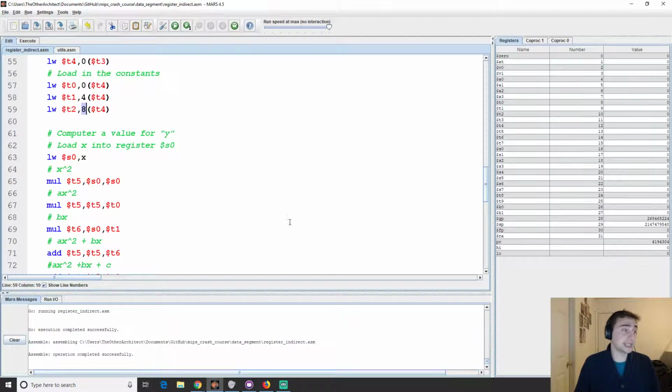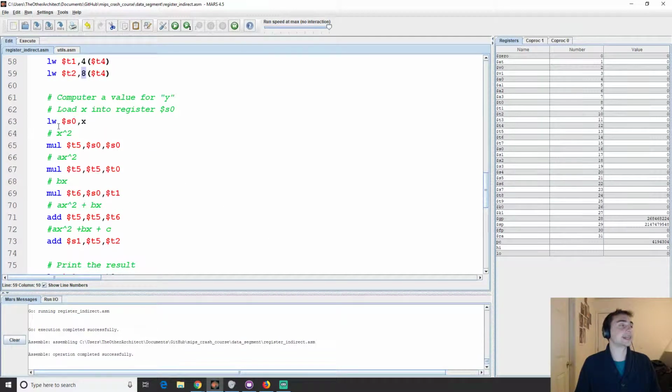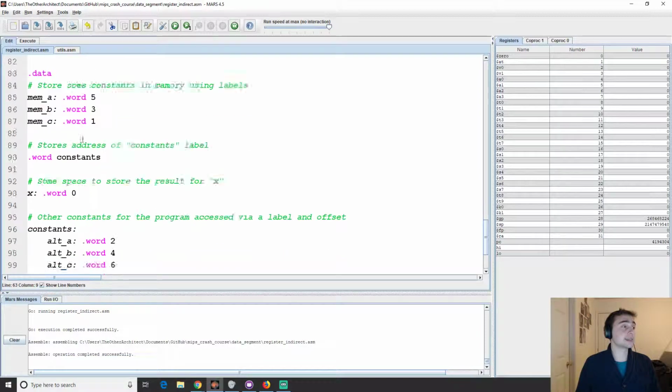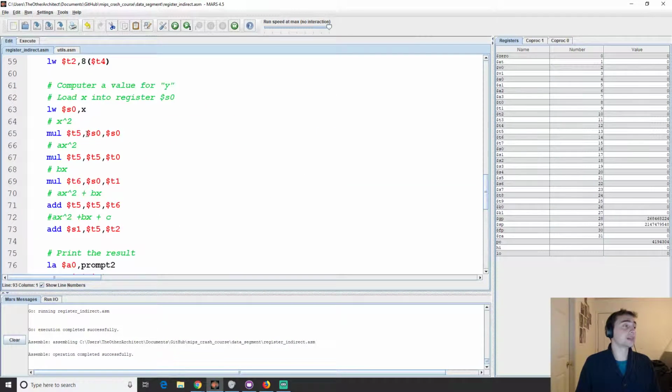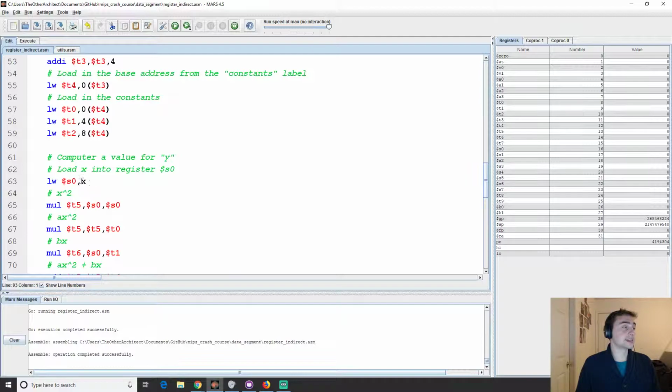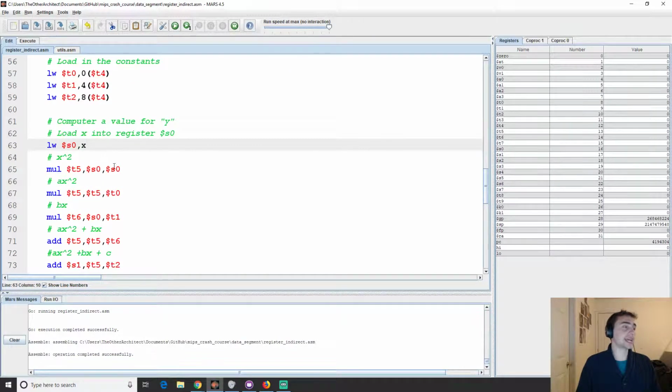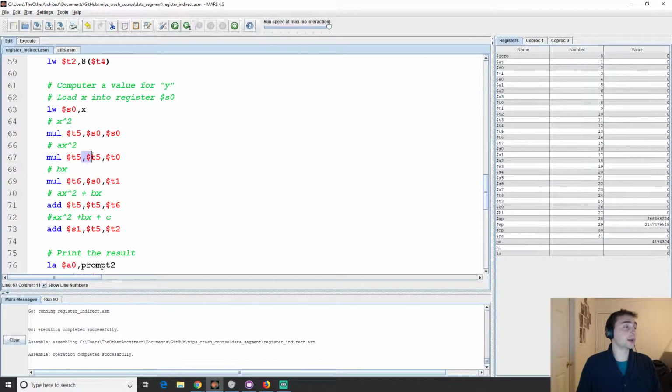So let's go ahead and do our computation. Our computation isn't that exciting. Just for fun, we'll load our word back from memory. We'll do load word, and we'll load a value stored at the address in this label X. Remember, X has a spot in memory, so it has an address. So this just says load into S0 whatever is stored at address X. So we'll load that, and then, since S0 stores X, we'll do mul, with the result x stored in T5, so this is x squared. Then we'll multiply x squared, which is stored in T5, with T0, which stores a.